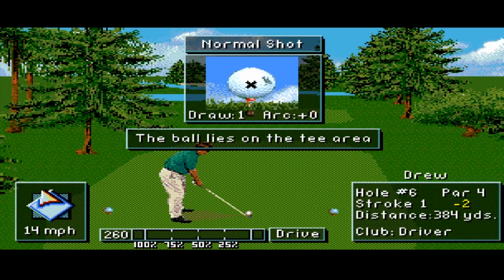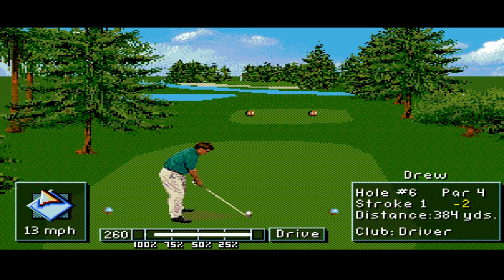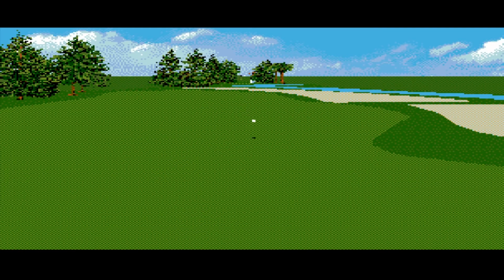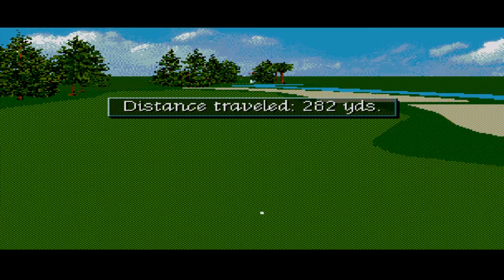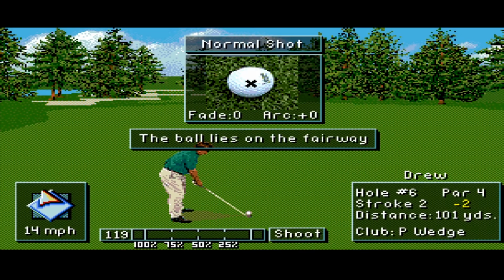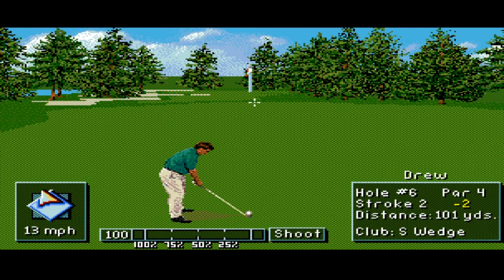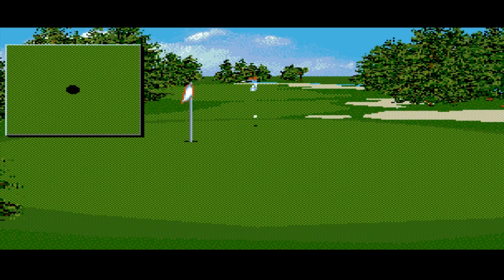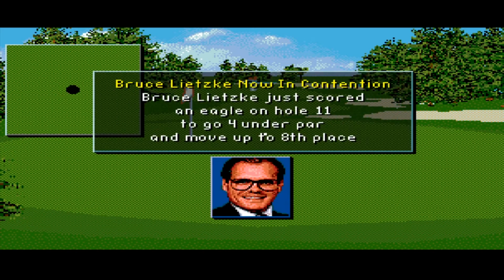Okay. Most of the damage is down the right, so let's just focus on getting this on the fairway. Can't really do much better than that. This little 280 yard drive leaves us 101 to the pin. That sounds like sand wedge territory. Hit it under the 100. Decent accuracy. It's gonna leave us at least on the green. It's not bad, not bad.